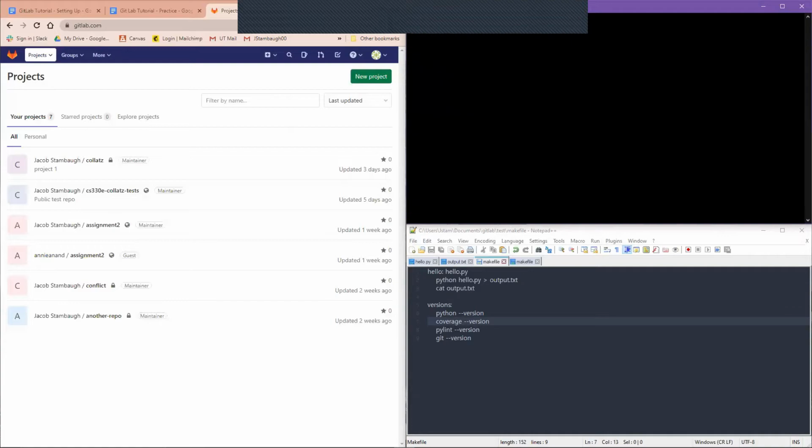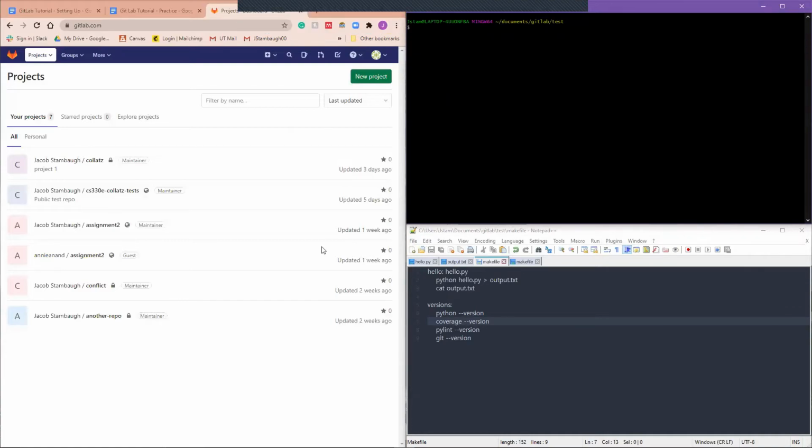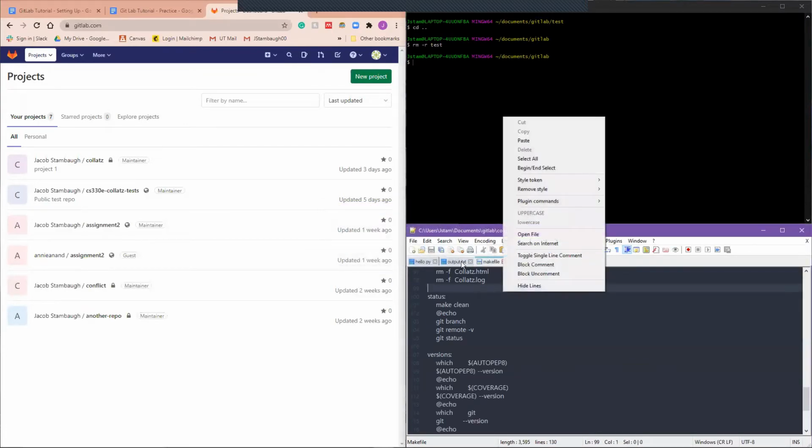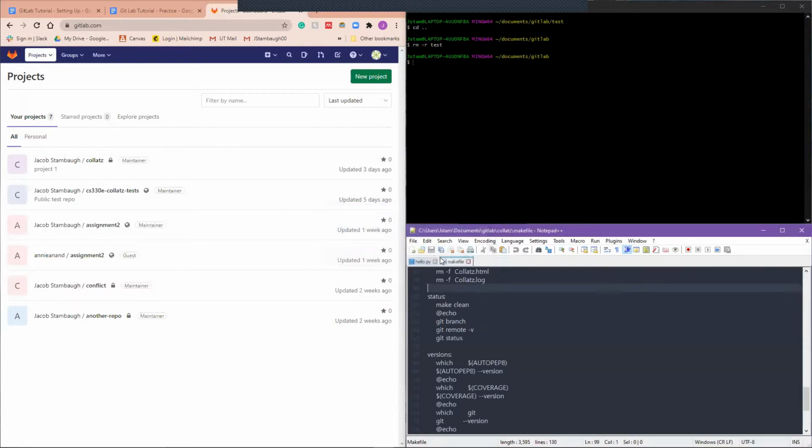So yeah, moving on to the next example topic, which is working between the cloud and your local computer. So I'm going to cd out of here, and then I'm going to remove test because I don't think we need it anymore. And if I click on here, it'll just say these don't exist anymore. Do I want to keep them? I'm just going to say no because I don't want them.